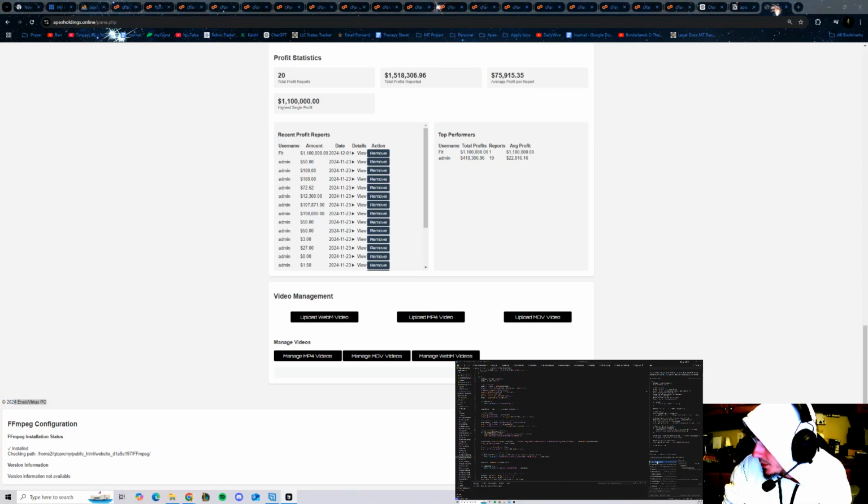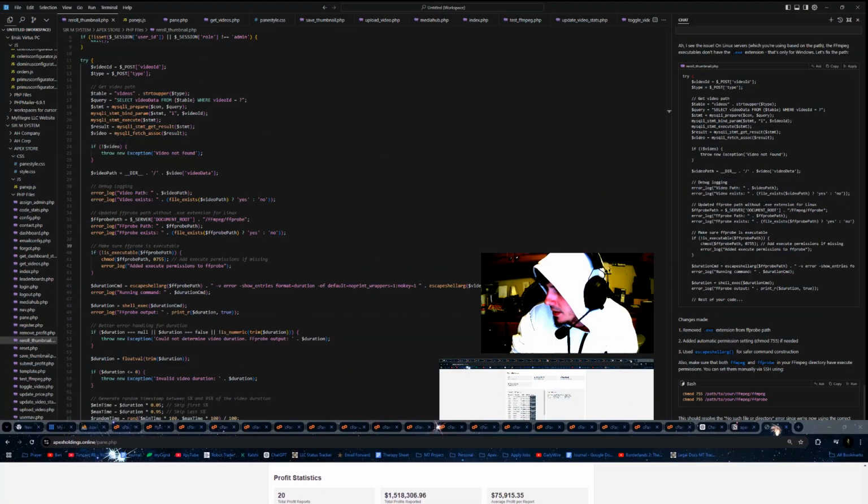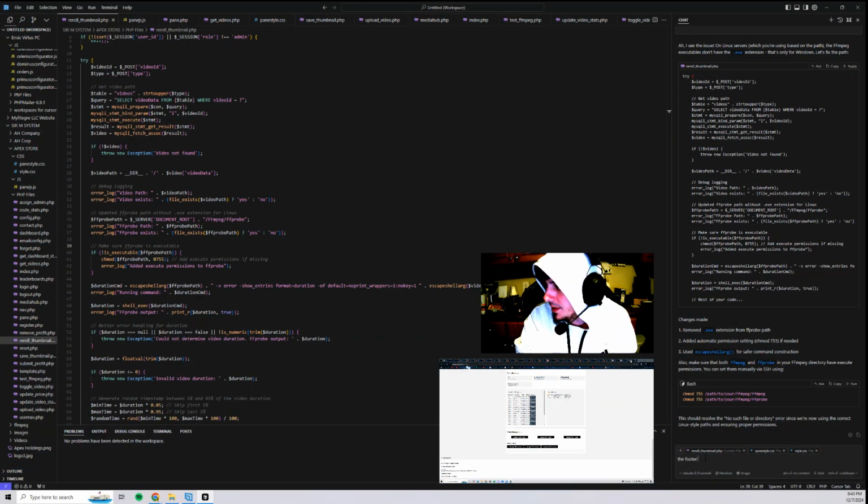The footer style.css from Sir M. The footer info for style didn't seem to come over. Also, we can remove the FFmpeg installation status, all that stuff below now. I'm done debugging that.